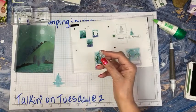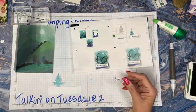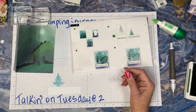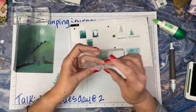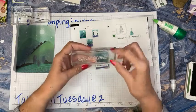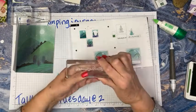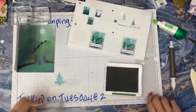So I have to get one of my blocks out over here. That's not going to work. Where's my H block? My favorite block. I have 18 setups going on for cards, so I have just some here for me to play with. I have 18 buckets full and ready to go for tomorrow. I'm so excited. Tomorrow's our first card buffet. It is going to be totally fun. Okay, so this is with the green again, garden green.